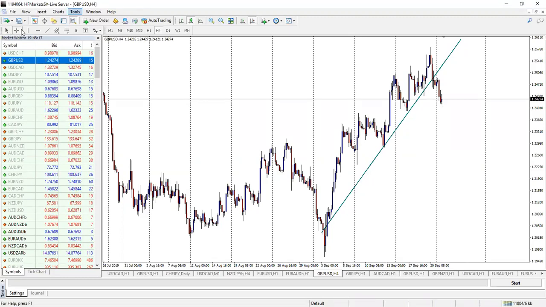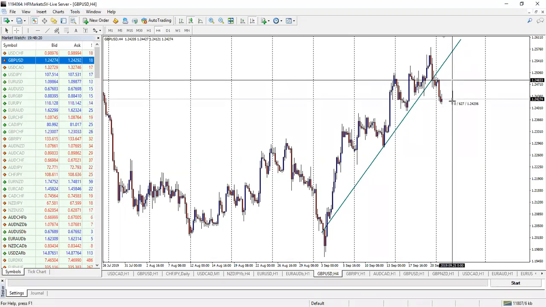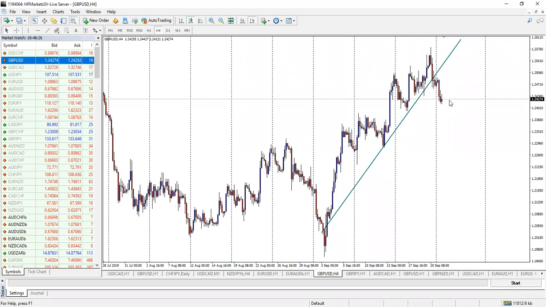So how many pips did we have? Until now, the market has moved about 65.9 pips down. So guys, you don't need to use a huge amount of energy. Just follow the process. Just follow the instruction. Just do it. Simple like that.